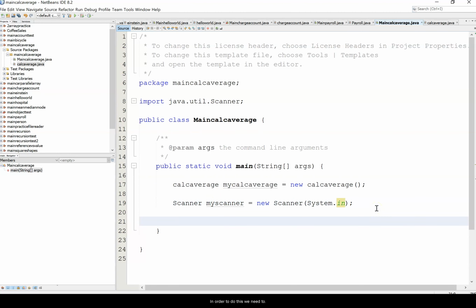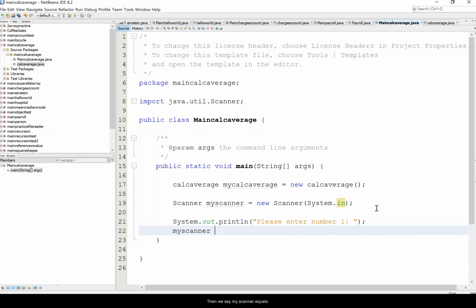So in order to do this, we need to ask the user to enter three numbers, okay? So we can say please enter number 1. And then we say myScanner equals, sorry, not myScanner. Do I want to make these an int or a double?